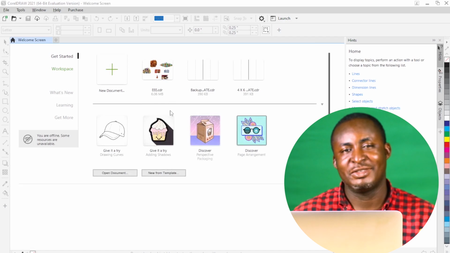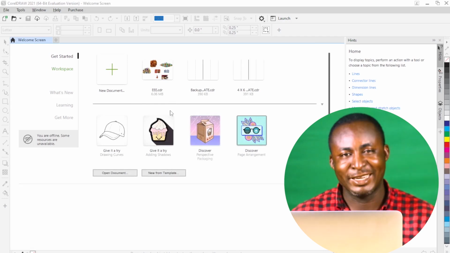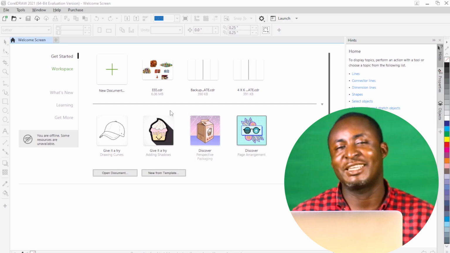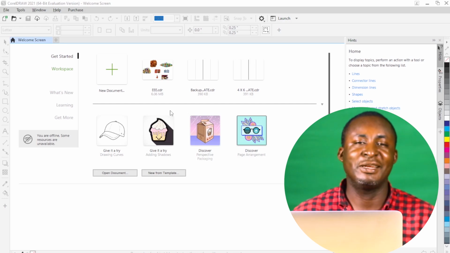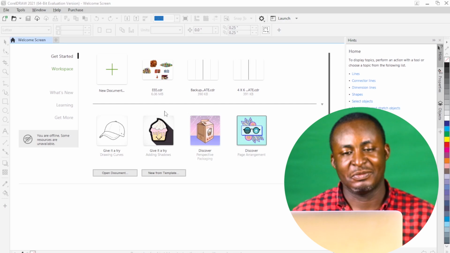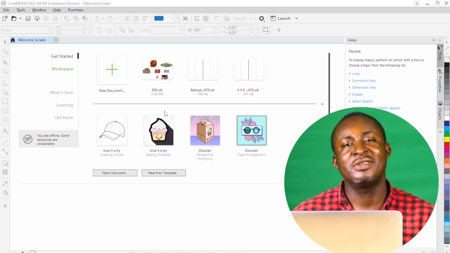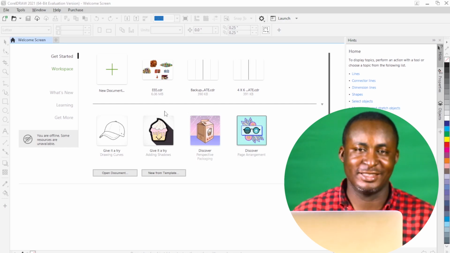CorelDRAW is software that enables you to transform your creative idea into a stunning professional graphic design. In this video, we shall be learning the properties and features of CorelDRAW, how to work with it, edit with it, and make an efficient, very professional design at the end of the day.